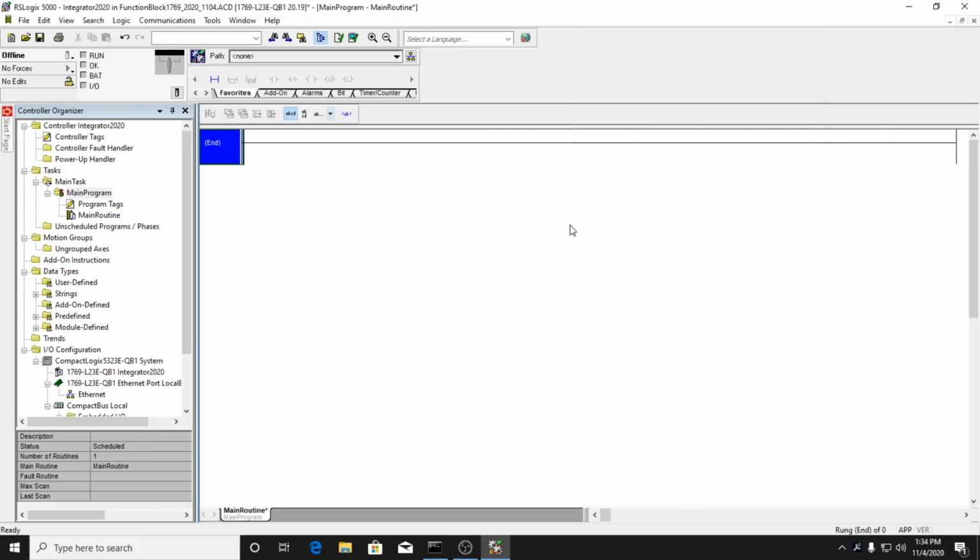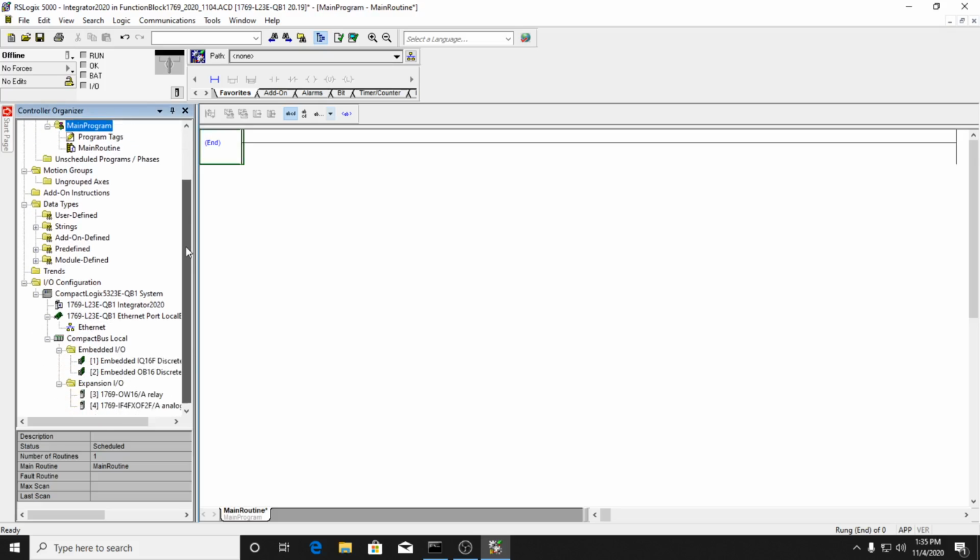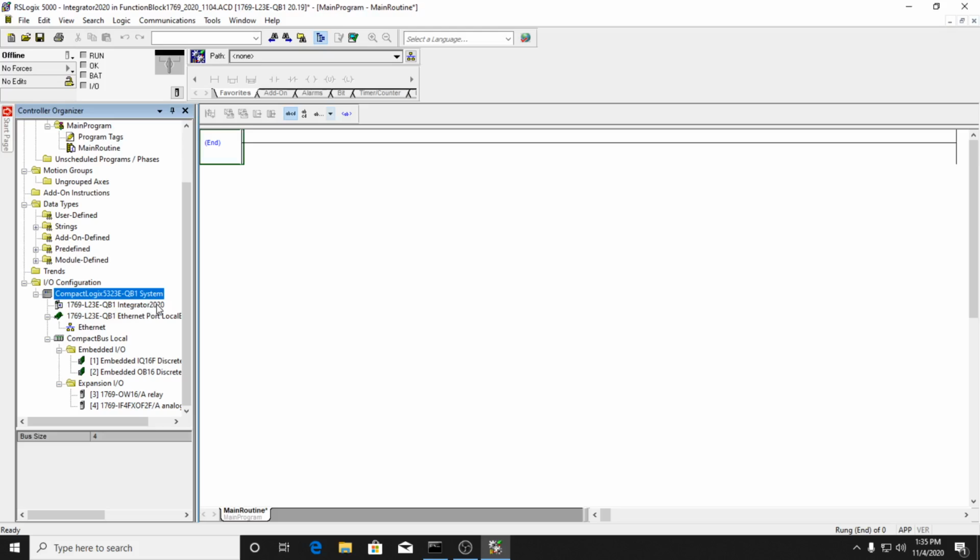So this video is going to discuss how to create a function block diagram. What I have set up here is I already have my RS Logix set up, and I have my CompactLogix.